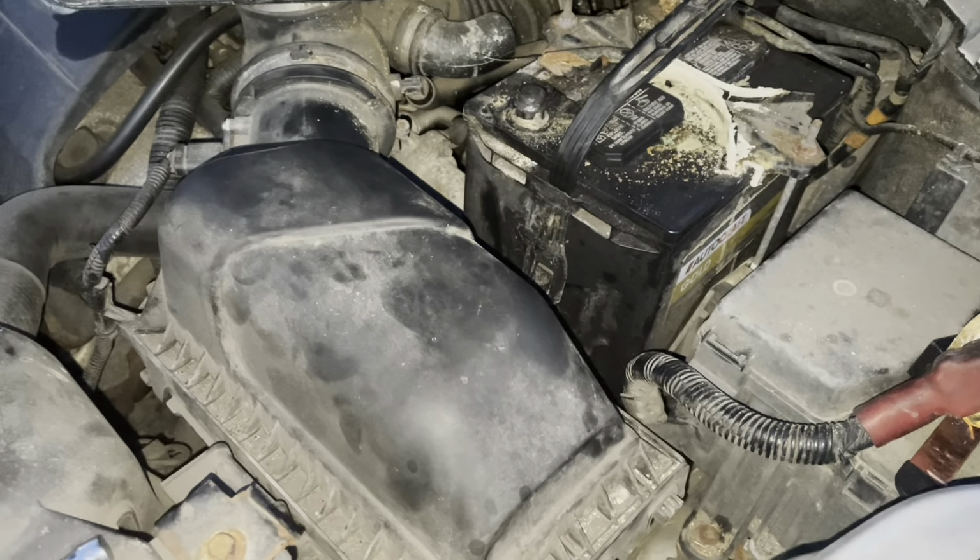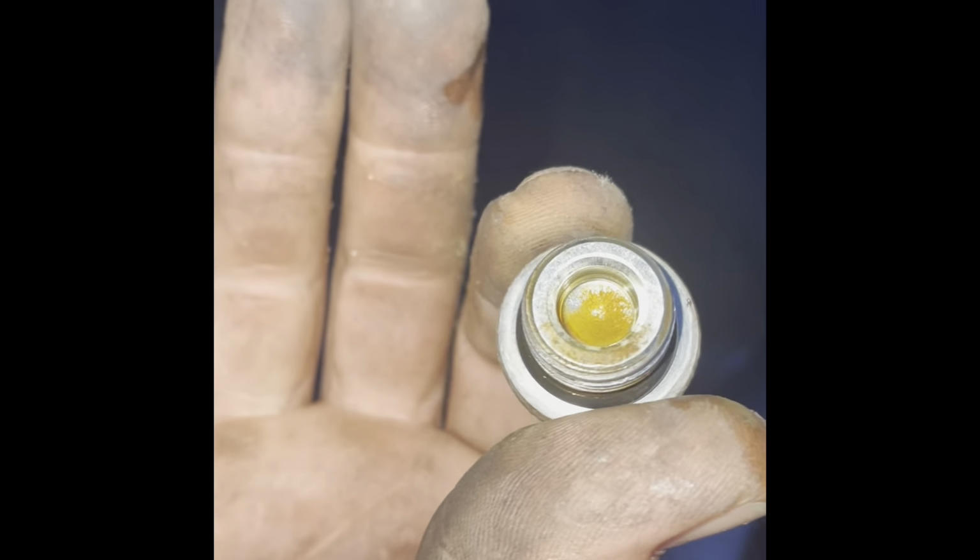If I get my hand in there, let's see what else is holding this down besides this, and I can remove that pretty quickly. But I don't want to. I also don't want to lose that bolt. Bam. That's what you want to take out.